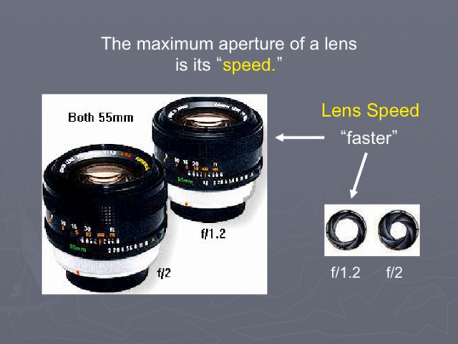Now, some lenses may have different apertures. Okay, in some cases, the lenses that you may have may only have a minimum of like f4 or f5.6 as the widest open aperture for your camera lens. But there are some lenses that are made to be faster or to have wider open apertures to let more light through. In those cases, you may find certain lenses, like for our cameras in the example here, the 55 millimeter lenses, we can find lenses that may have a widest aperture of f2, or we can even find some that may go all the way out to f1.2. The advantage being f1.2 is going to let 4 times as much light through as the f2 lens, which means we can use faster and faster shutter speeds for the same exposure. Okay.